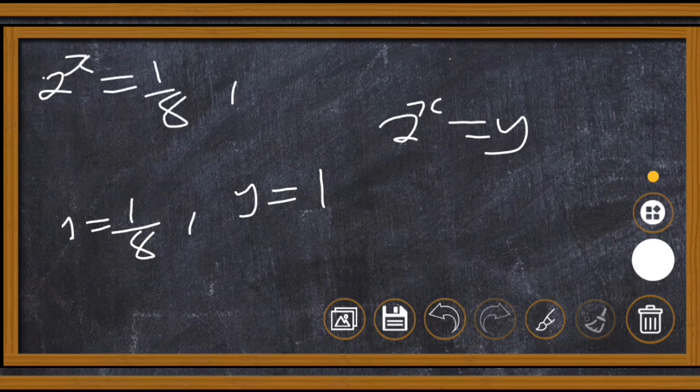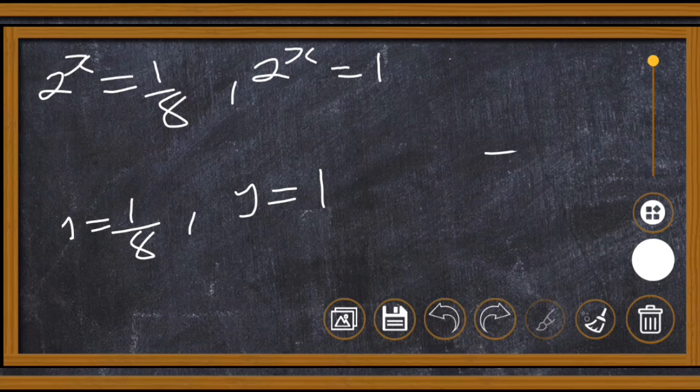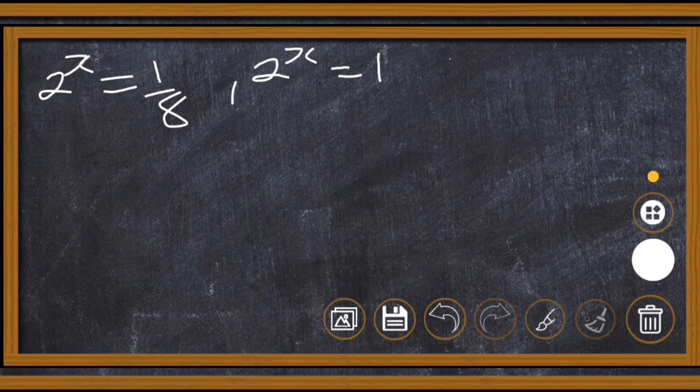Or rather, let me just replace them at once. We also have 2 power x where there is y with 1. Okay, so let me now just remove these, since we have gotten our values. So in this case, we're going to have 2 power x. Remember, I said when we have the numerator of 1 over n value here, you simply write the negative 1 as the power. So in this case, this is going to be equal to 8 power negative 1.